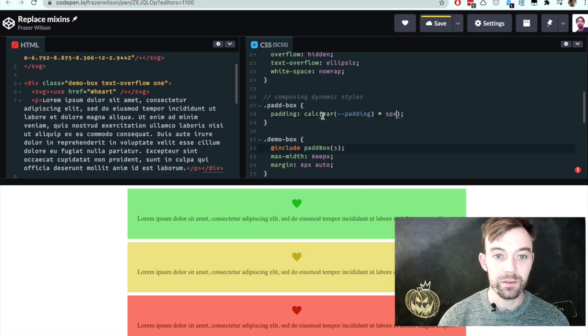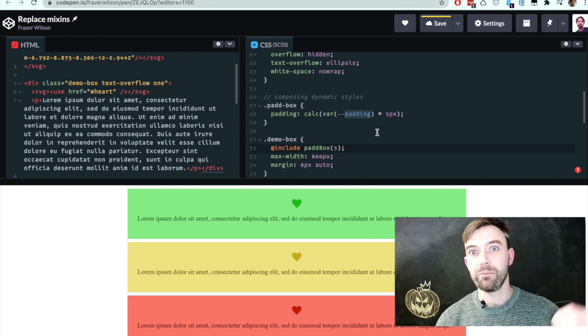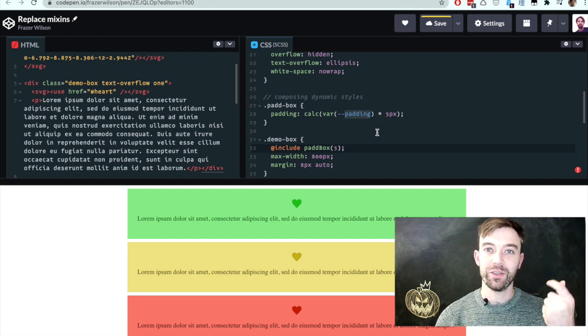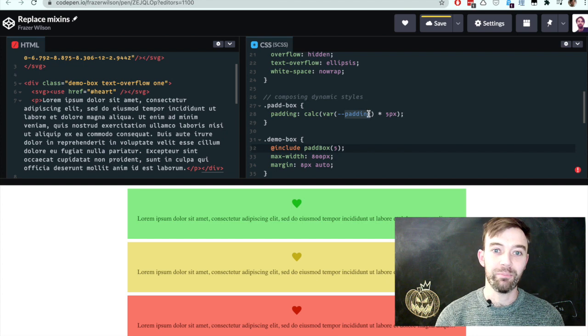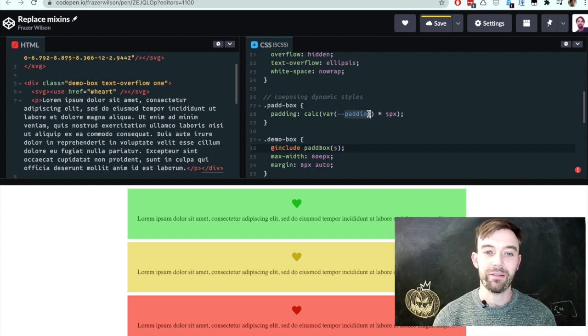So here we're just doing the same sort of logic. Instead of a dynamic variable you receive, you're going to just use a custom property of padding and multiply it by 5 pixels to generate the same thing.